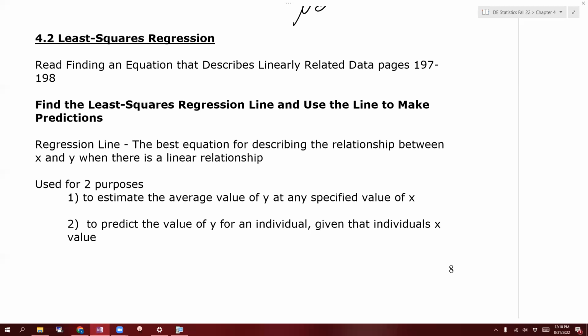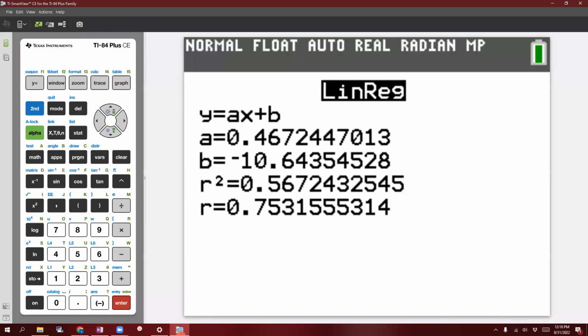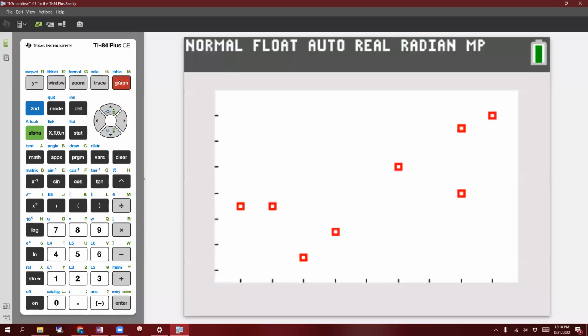So again, imagine we have our scatter plot. It's going to draw an imaginary line through that scatter plot, and that line is going to minimize the vertical distance from all of the points. And there's only one line that does that. And I'll actually go through and show you how we can put that line in our graph.